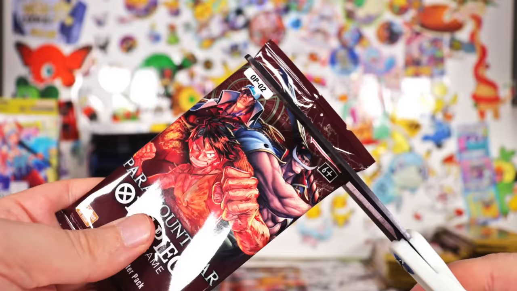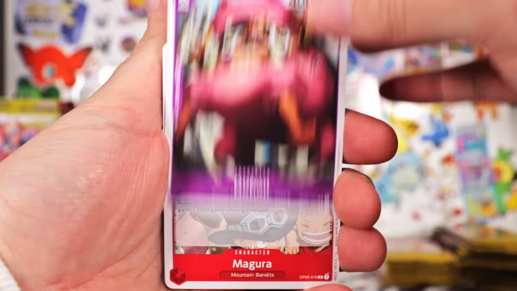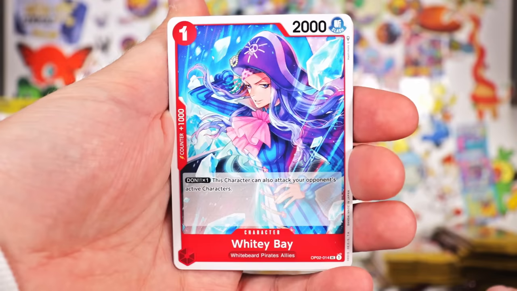And don't worry, if I don't show the back, I am checking. Let's get it. Back card. Fat guy. Hippo man. Dracula Mihawk. Douglas. You can't be threatening when your mum and dad called you Douglas. Come on now.